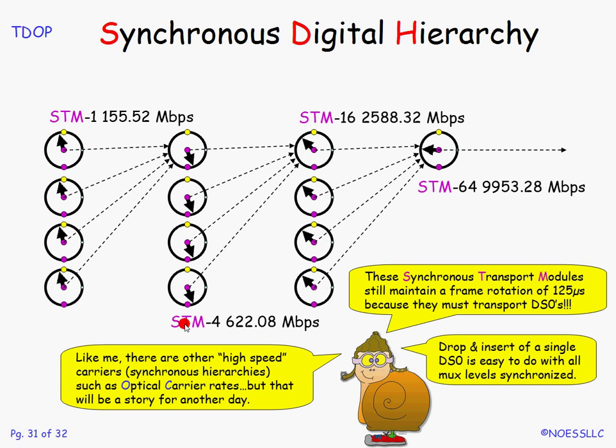I can take four of those into this Megamux right here, right? Four of those make the STM4 with an output running at 622.08. Very, very tightly timed, very accurate. So I could find in here at this STM4, I could easily find a single channel that was coming in from back over here. Real easy.